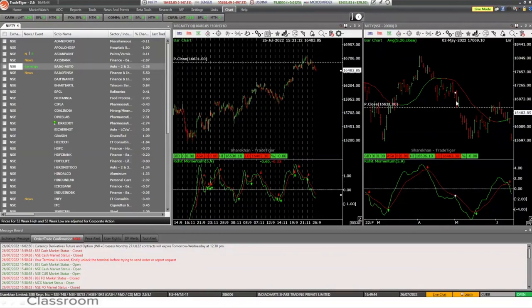एक बार मन बना लिया तो इस चीज को आप फिर आर्ली पे स्केल कर पाओगे। जिस तरह यहाँ पे बाय सेल सिग्नल्स आर्ली पे 3-4 बार आ रहे हैं, वैसे ये इंटायर फॉल में आर्ली पे आपको कई बार बाय सेल बाय सेल 3-4 बार आएगा, और हर आप उस मूव को फिर सेल साइड पे ही कैप्चर करोगे, क्योंकि ओवरऑल यू आर इन अ डाउनवर्ड ट्रेंड विद अ सेल सिग्नल। So basic point is, if the daily is in sell, then hourly you always trade short, exit, short, exit, short, exit. Similarly for a positional trade, if the weekly is in buy, then the daily will do long exit, long exit, long exit, and so on. So that is the basic premise of how you do multi-time frame analysis.